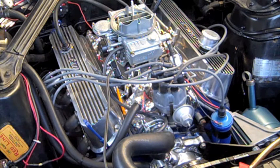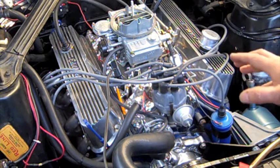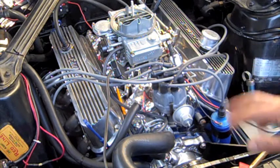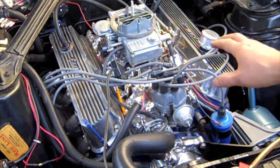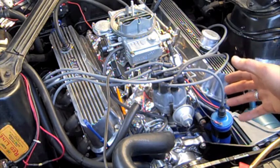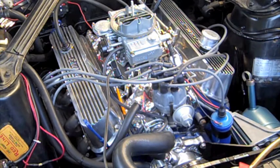Basically got everything down. Got the wires hooked up. Got the remote starter hooked up. I've got the ignition on, and the electric choke's powered up. She should fire right up, and now that I think about it, I should get some coolant and some type F transmission fluid so I can keep an eye on the transmission and power steering pump, because I have a feeling this should go and it should run, and then I can set idle and then get to the air mixture valves. But I want to get another 20 minutes of runtime on this engine today, so let's give it a try. Let me go grab some fluids.